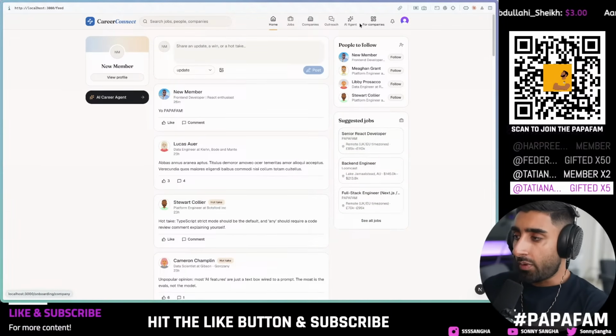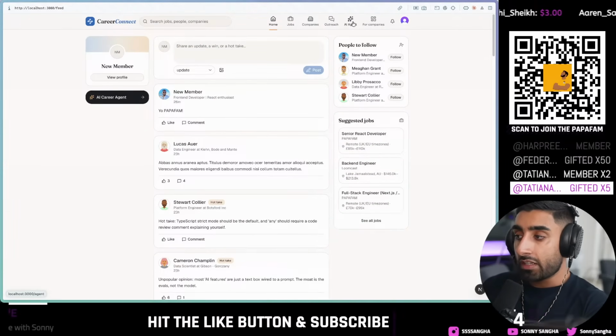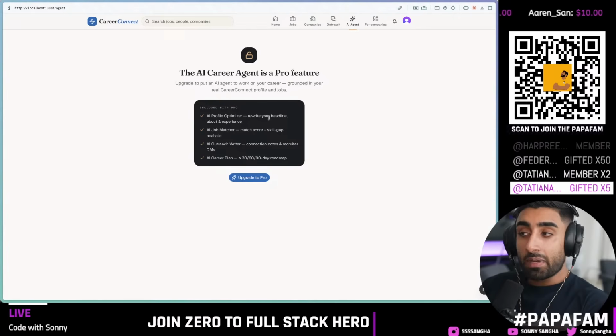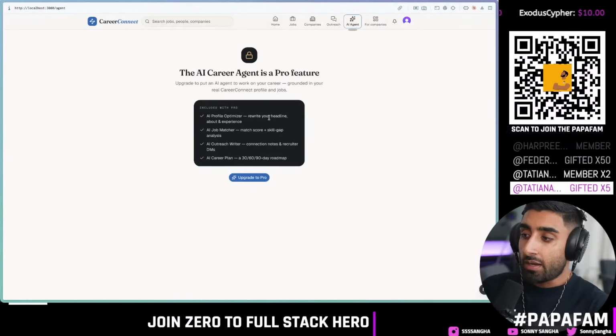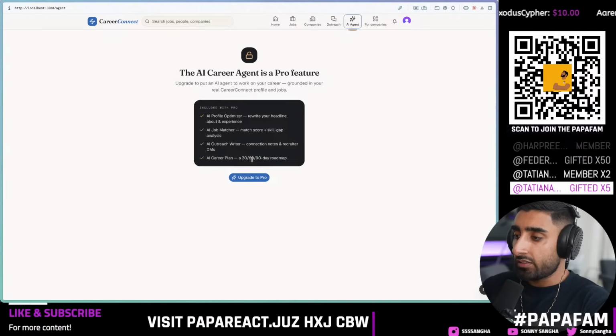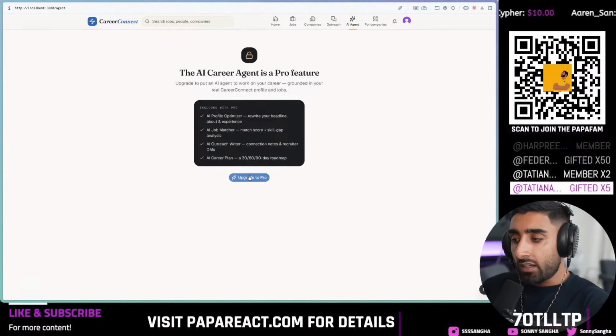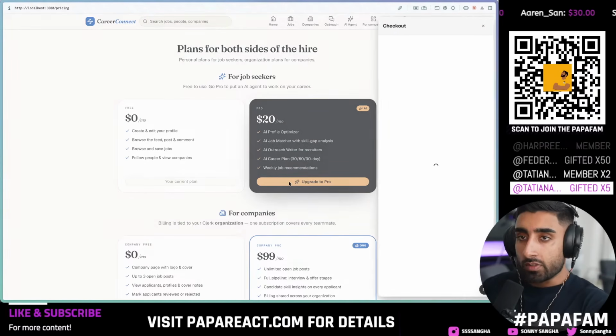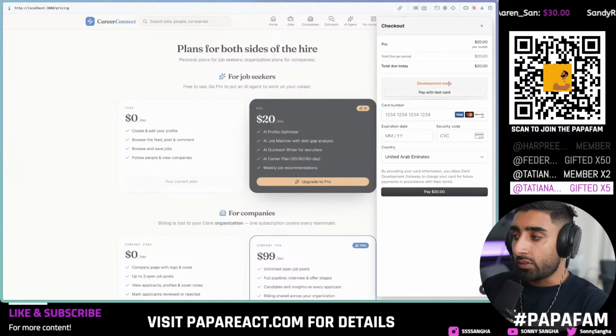But then what I want you to do is, if you want to go ahead and use AI agents, for example, it's a pro feature. So this is typically something you're going to need in apps if you're going to add AI features. You want to gate them behind things. Otherwise, people are going to effectively burn through your tokens and pay nothing, which is a no-win, right? So you're going to obviously pay for that. So if we want to handle this and basically allow people to upgrade, this is where we need payment flows like this. Complete checkout flows that allow us to basically have the full upgrade functionality.